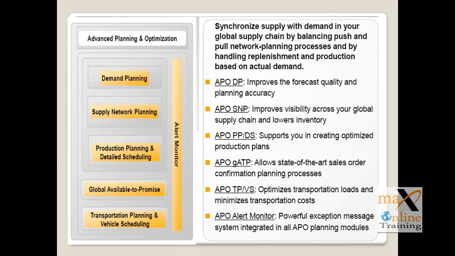If you look at companies already using APO, or those going to implement APO, it is mostly these two modules. The next priority will be PPDS, and the priority of the others is very low now. As of now, there is no demand for these two modules. Even if a company wants to hire you as an APO consultant, they will take you as a demand planning consultant, an SNP consultant or a PPDS consultant. It is specific to the module. One person cannot work on all the modules in APO, and one company may not implement all the modules in APO.